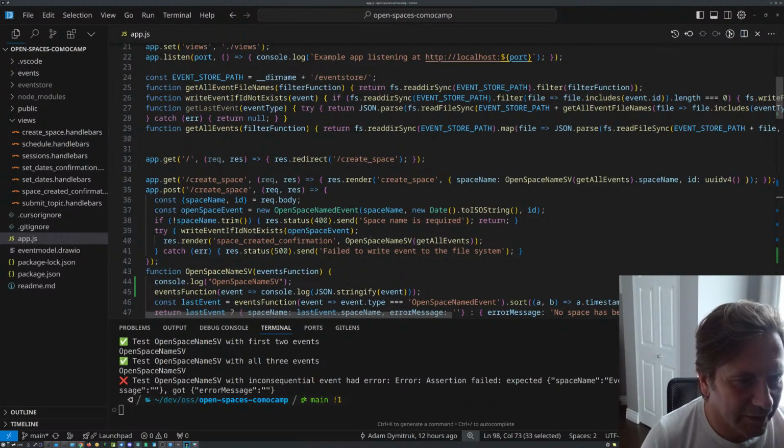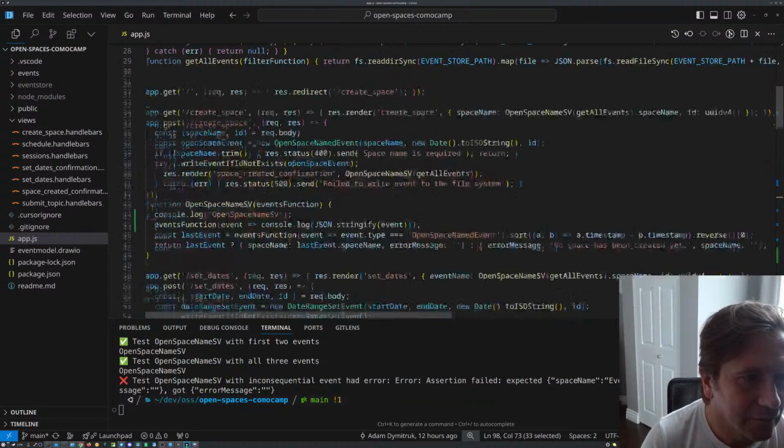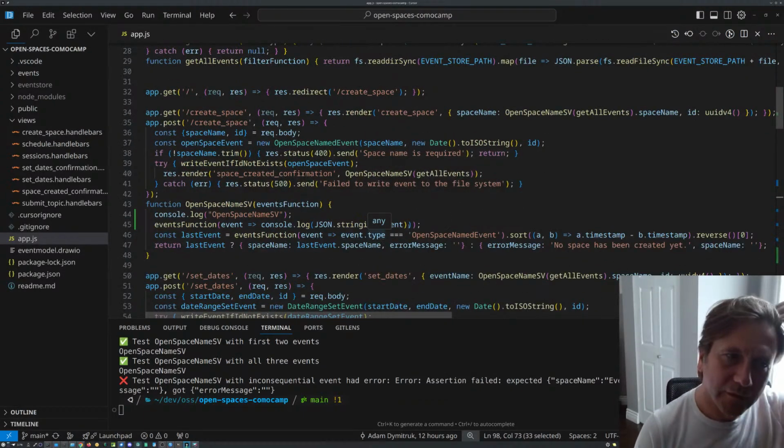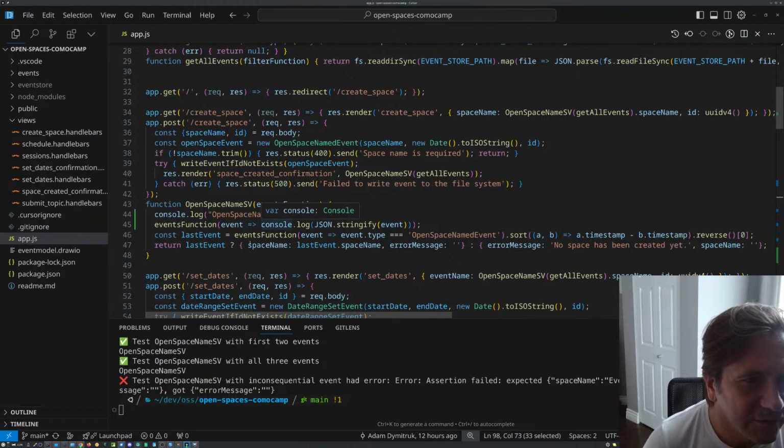Let's see what we get. So we have this events function. Oh, we should be calling the events function, which we are.